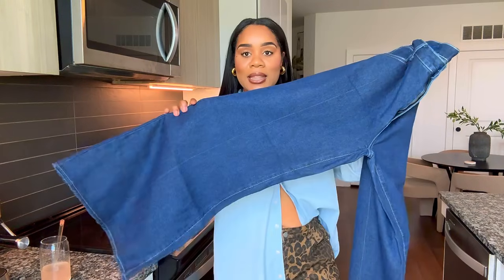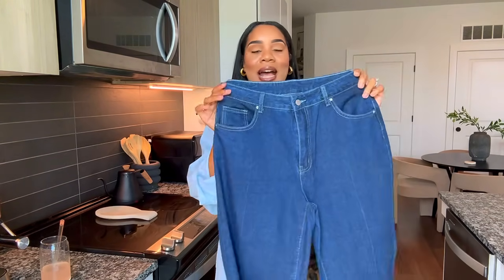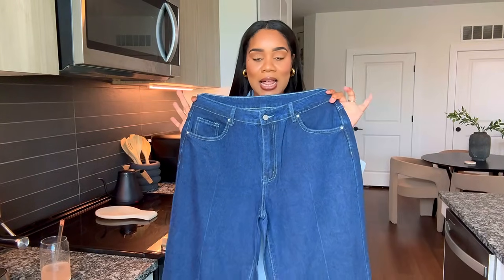This reminds me of when I was a little girl and my dad used to iron his pants but put a crease in them using starch. The starch was so heavy and the iron was so hot that it would leave this indention in there. So it is so nostalgic for me. I love these. I love them.